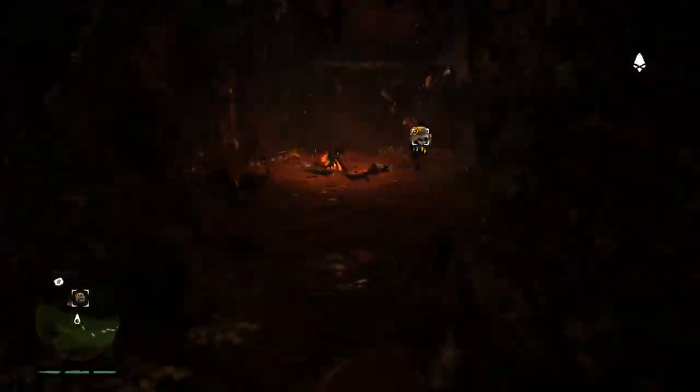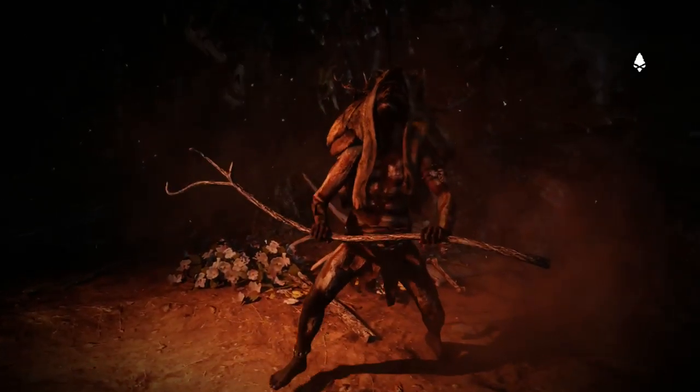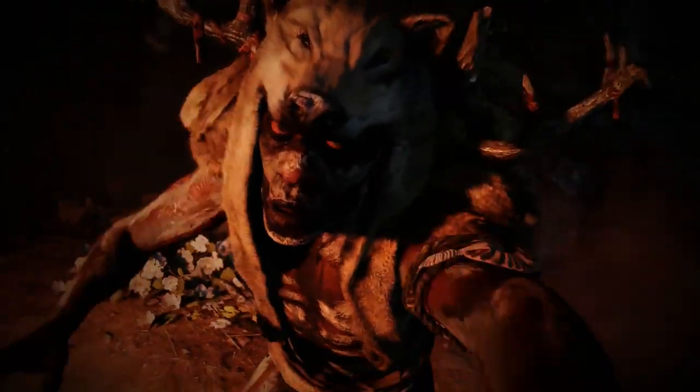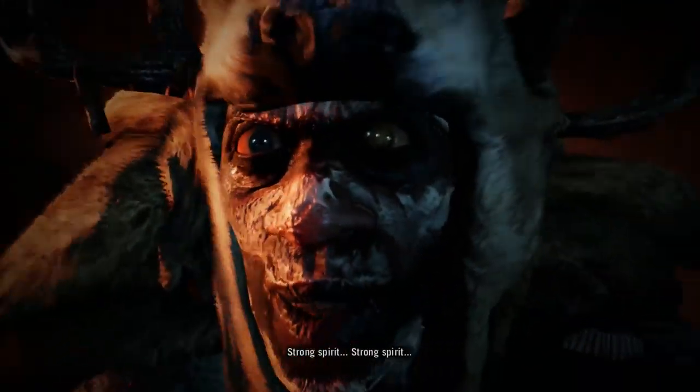Okay, hello, shaman guy. Oh, here he is. Hello. This guy's kind of creepy. This is the creepy guy from the intro. Look at this guy. He's creepy. Oh god, is he blind in one eye? Maybe. I can't tell. Oh no, he just has different colored eyes. I see.